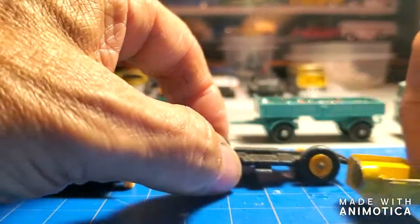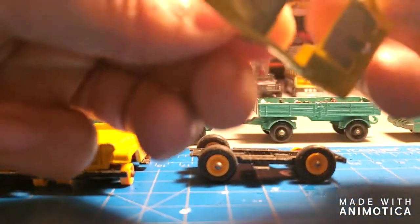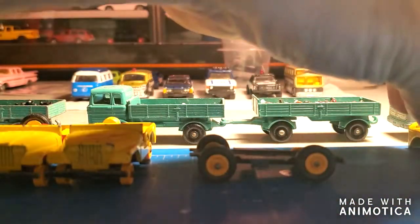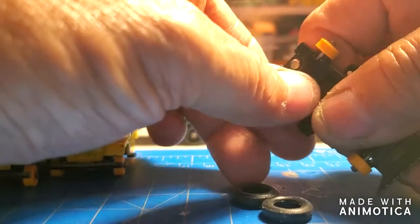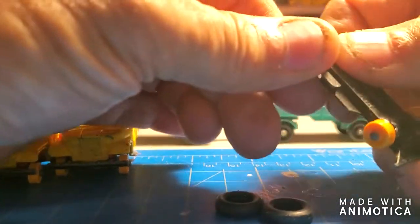So, all right, let's take this apart. So there we go. Got the shell. Really easy unit. One post in the back. It's pretty teeny tiny. So I don't know if I'll be able to put a screw in there or not. All right, so there's that. And this one does have some tires with it. I'm going to just take them off. Now, a while ago, I did a fleet of the Alvis Stalwarts, and I used O-rings as tires, and they actually look very, very similar. There we go. All right, so we've got a flat black chassis and the yellow hubs. Don't know what I'm going to do with those hubs yet. So there's the first one.